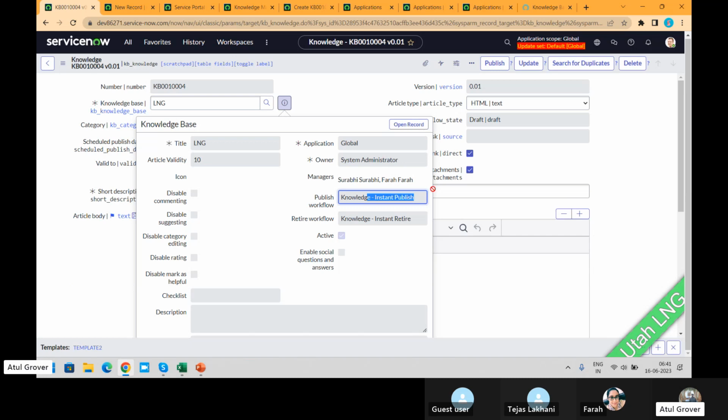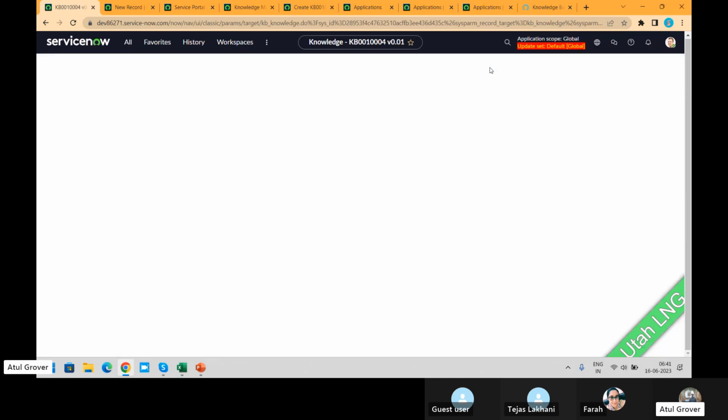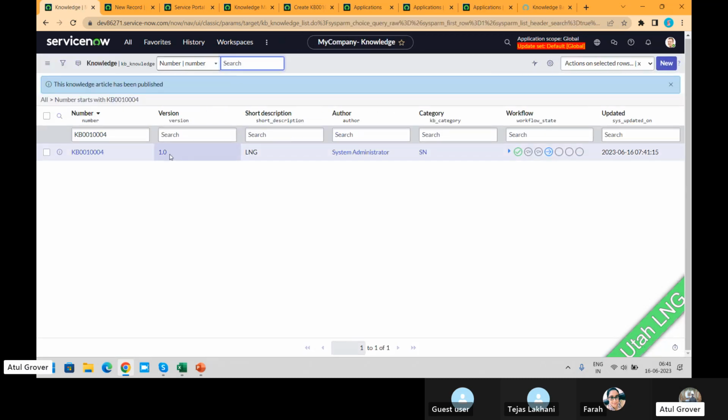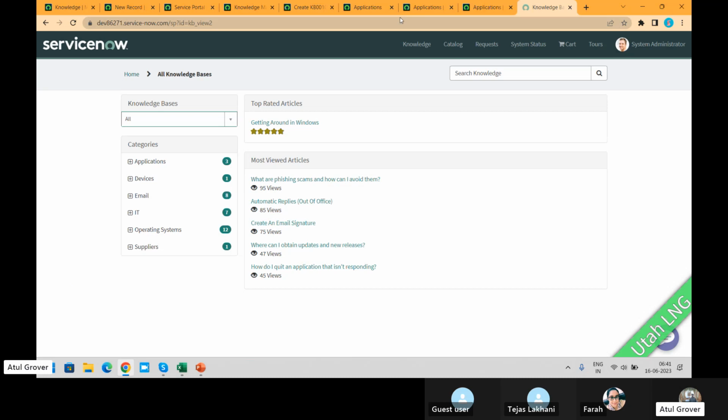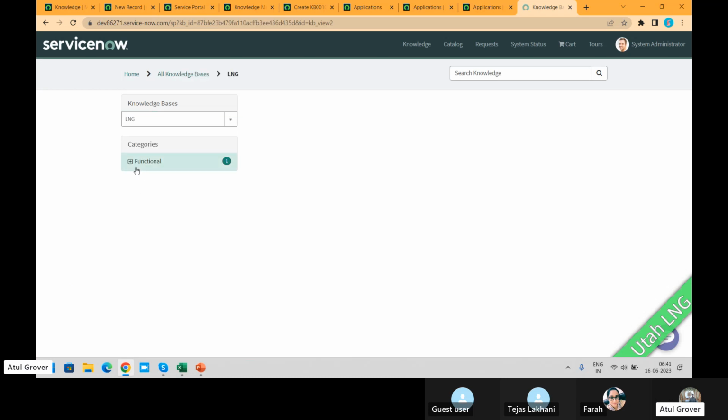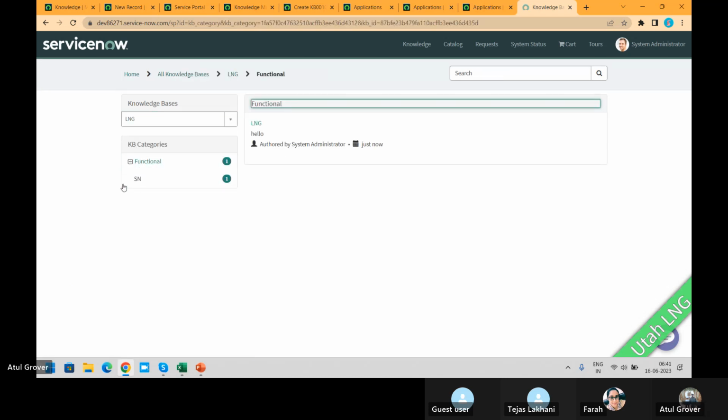It means as soon as I click on publish, my work is done. And now you can say it's 1.0. And if you come here and click on LNG, functional and SN, your article is there.